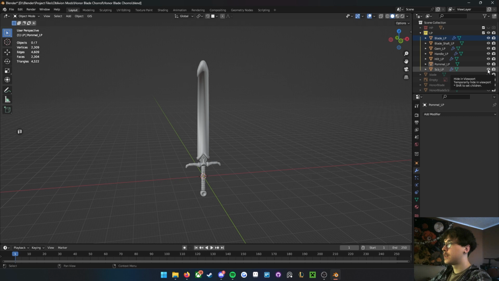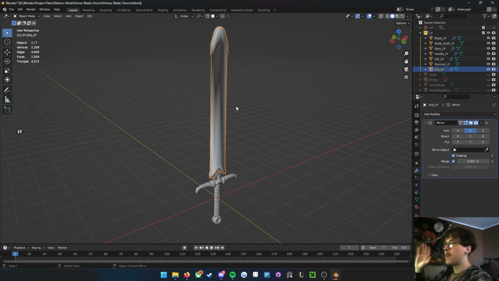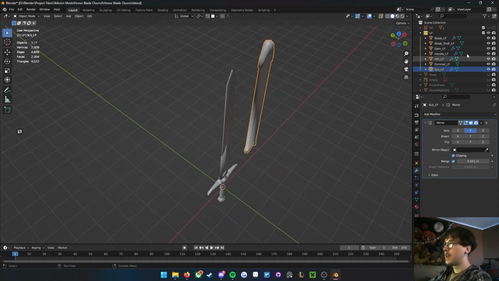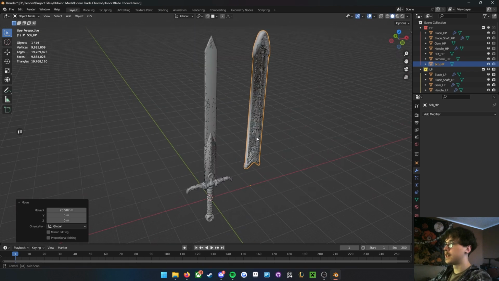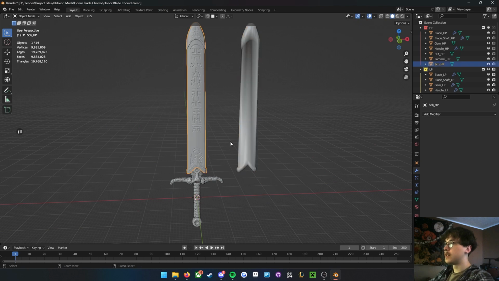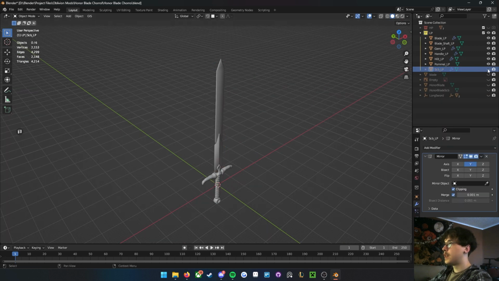So we'll be texturing. When you export your scabbard, if you have your scabbard on a different set of UVs, you can just export it separately. However, if you have it on the same set of UVs, you want to move it over to the side like here, and then also make sure that your high poly is moved on top of it. Then we'll export it this way if they are on the same UVs. If they're not, then you just export them separately. Let's start with the low poly sword.